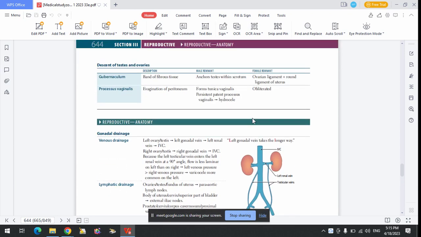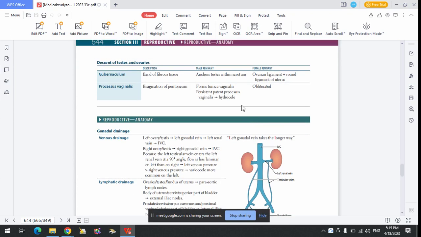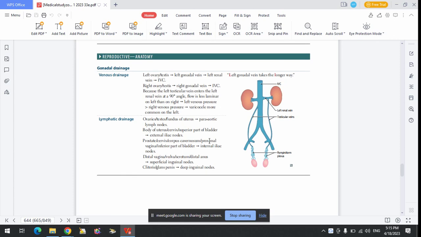Do you have any question? So we don't have any. No. Okay. So the ovaries don't actually enter. The ovaries are just high up in the pelvis. They don't get down to the scrotum, or the labia majora rather. But it is a gubernaculum that enters through that inguinal canal to the labia majora. I will explain it when we get to the ligament of the uterus, so we understand very well there.